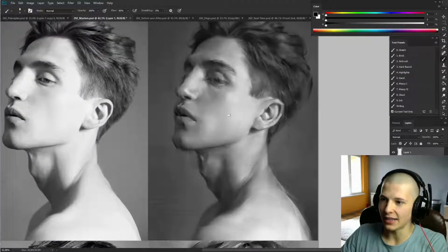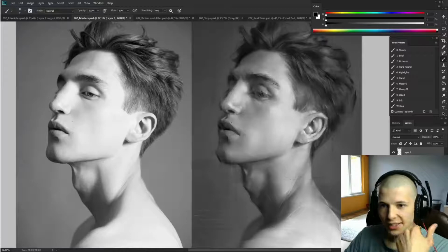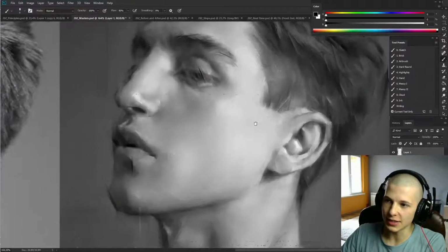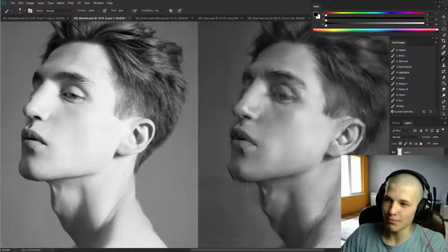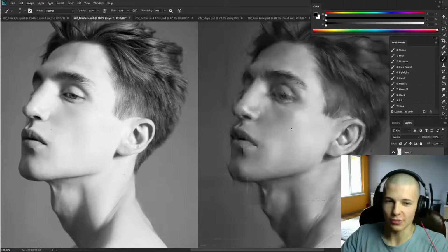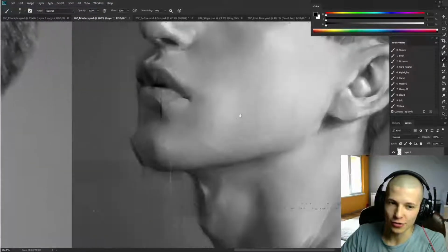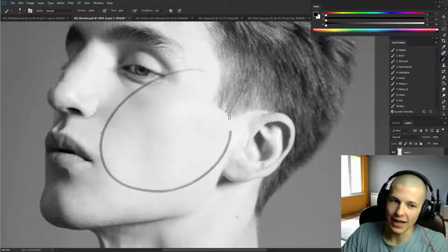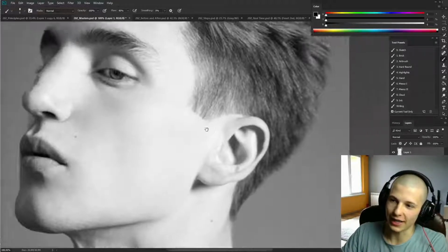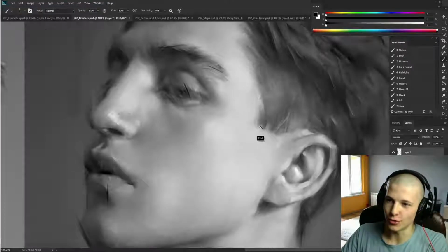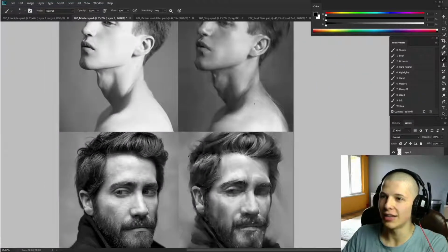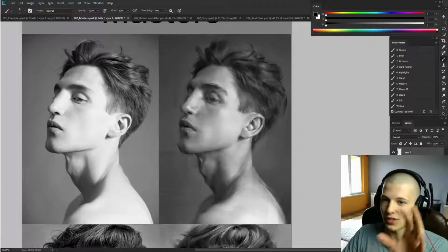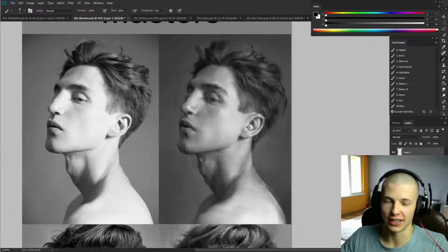What I've learned is that if you look at the reference, there's not as much information as there is in the painting. If you look at this painting, you can see there's much more juice, is what I like to call it. All these different strokes and all these different edges, you see none of that in the reference. If anything, the reference looks super flat right here. And then this artist added all these different jewels. What I realized after seeing this reference is that this artist understands something way deeper than just looking at the reference.